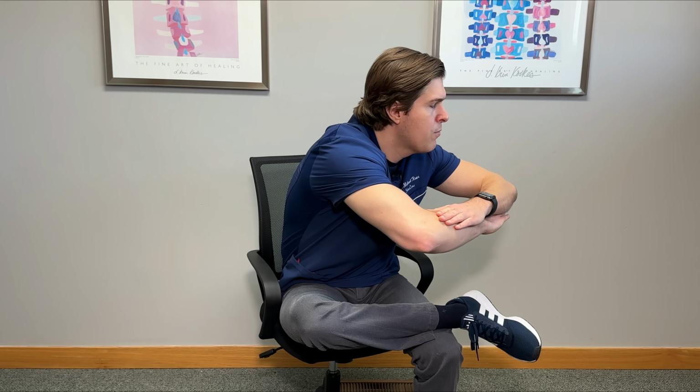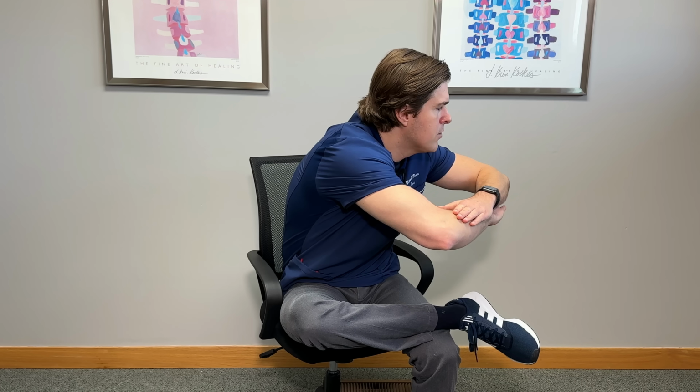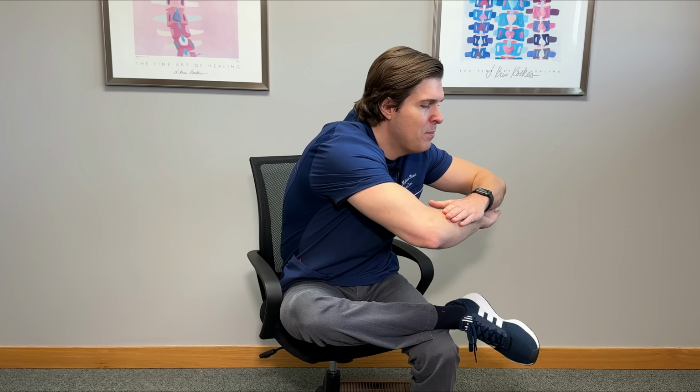If you want to take this one to the next level though, here's some other motions that you can do to target the muscles just a little bit differently. So instead of going straight forward with it, go all the way down as much as you can, put your arms overlapping like this, kind of like a genie position, and then turn and rotate away from the side of pain. So I'm turning a little bit towards my left. You'll notice it hits the muscles just a little bit differently. So give that a try. Going towards the left, go towards the right. If any of those positions offer you more relief, throw some repetitions in at that point.